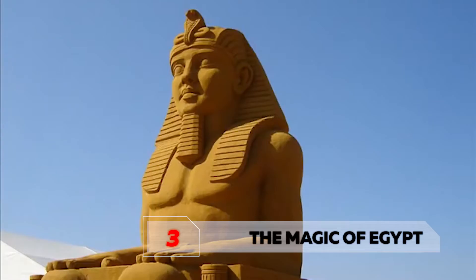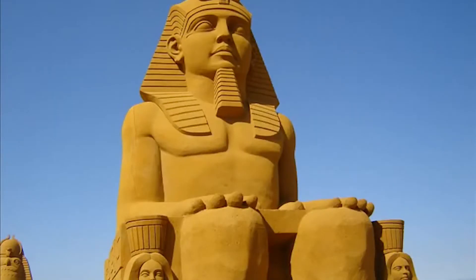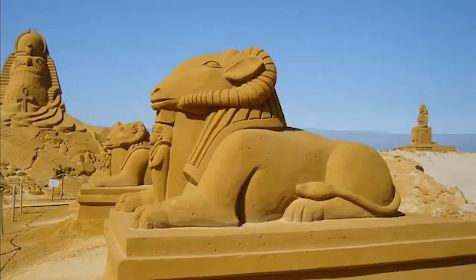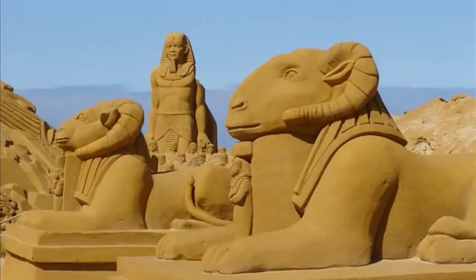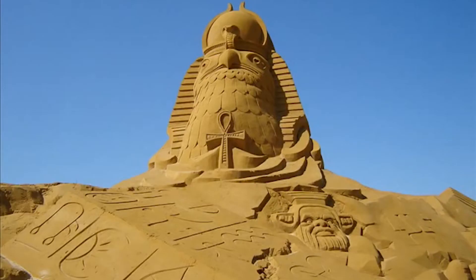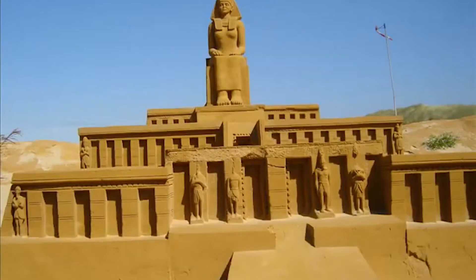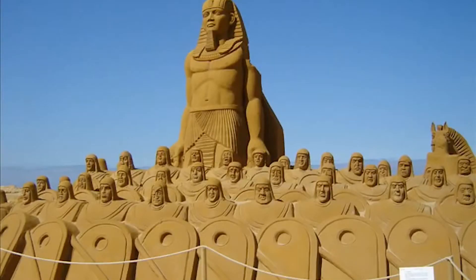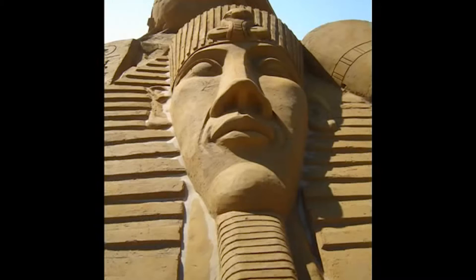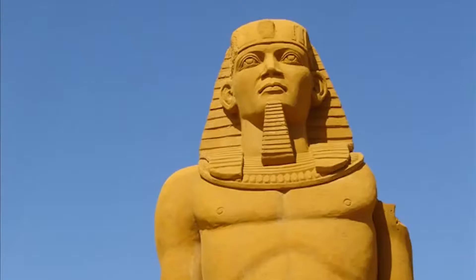Number 3: The Magic of Egypt. Amid historical places, exclusive restaurants, spas, hotels, shopping malls, and other tourist attraction spots, France has a mind-blowing sand sculpture in Le Touquet, which is now another popular sightseeing area for French citizens as well as foreigners. It is known as the Magic of Egypt and is created resembling one of the most ancient sculptures in the world — a structure of an Egyptian king sitting on his throne. The Le Touquet beach in Picardy has the perfect atmosphere and surroundings for the sand sculpture to stand strong, and it is very unlikely to break down. The sculpture gets a lot of visitors, especially those who have a fondness for art.